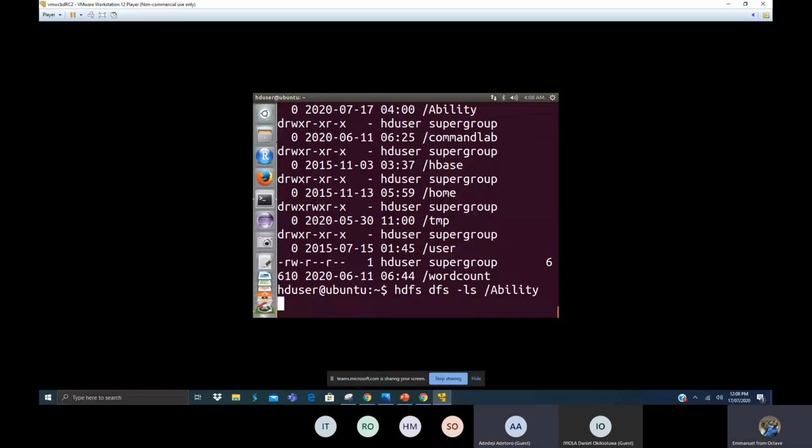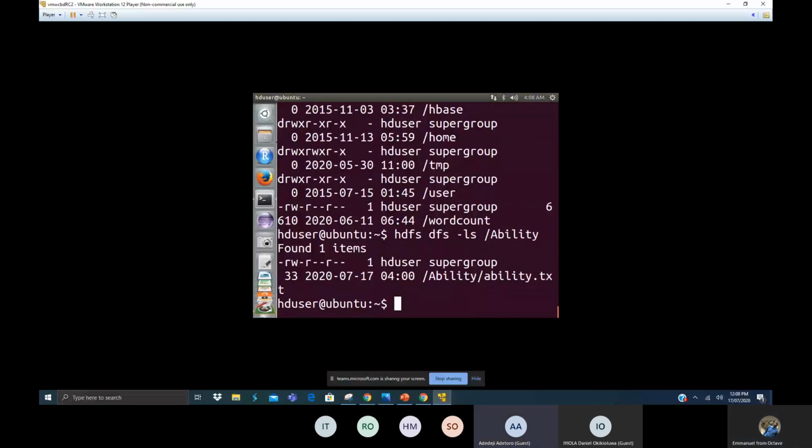Let's see. You can see this gave me what is inside the ability folder. So the ls command lists files and directories.